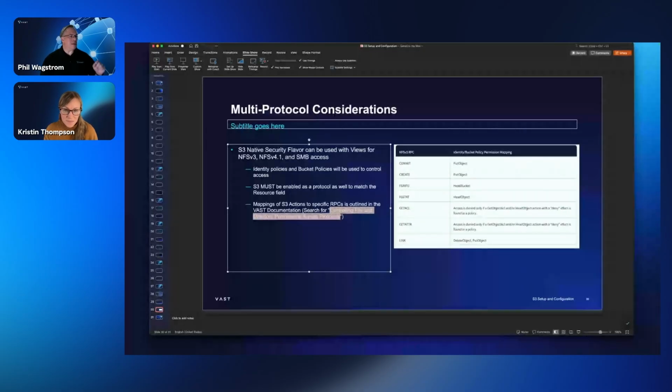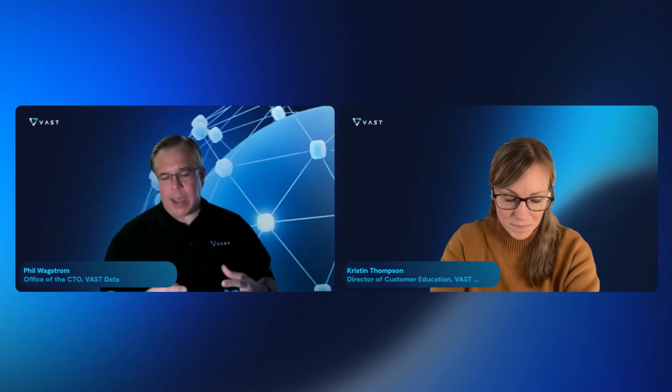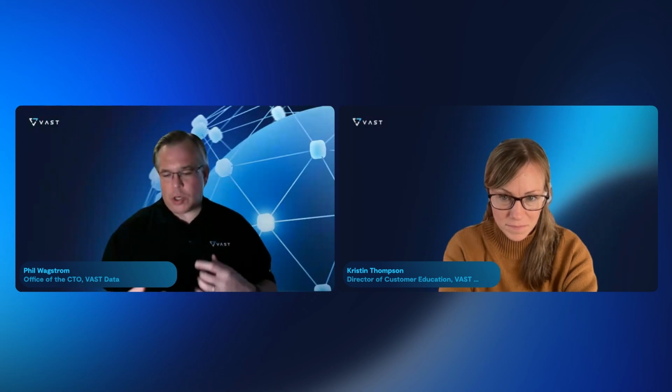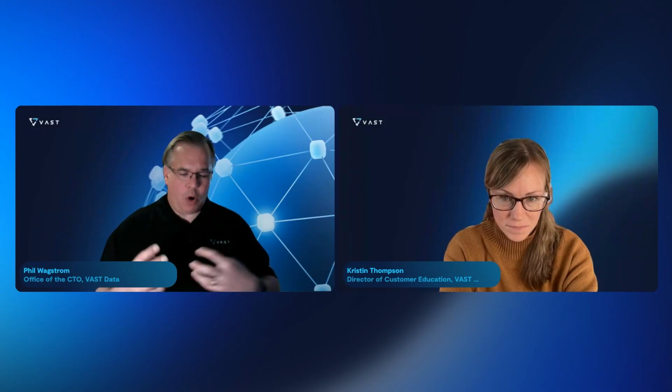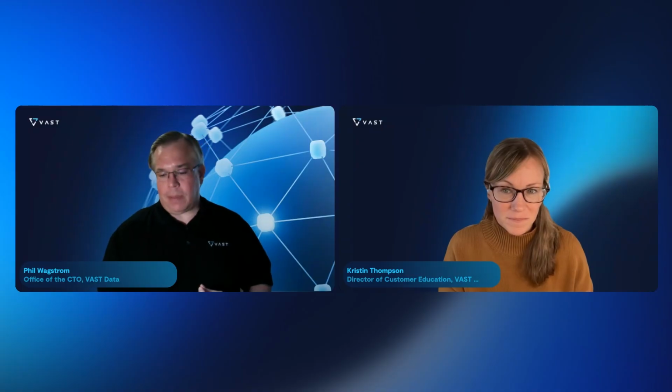So, question: does an NFS client side program get confused by overlaying an S3 policy on NFS? When it comes down to how an NFS client interacts with these kinds of things, it depends upon the behavior. With NFS specifically, and this also applies if we're using an SMB security flavor, with our security flavors there are rules around which protocols can set permissions. Not only are you limited to what kind of permissions you can set, but also which protocols are allowed to set permissions and ownership and things like that.